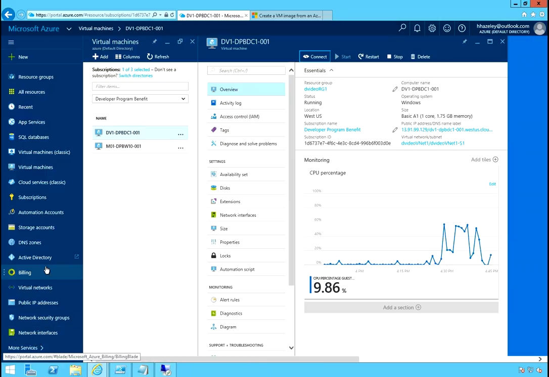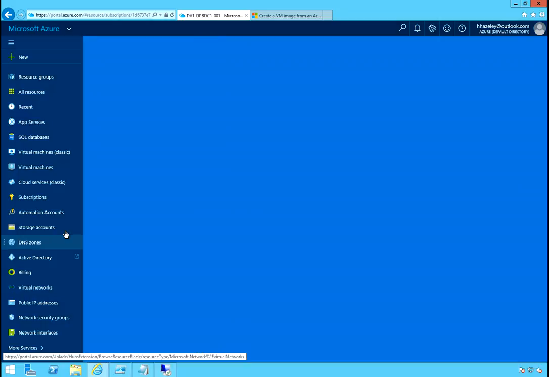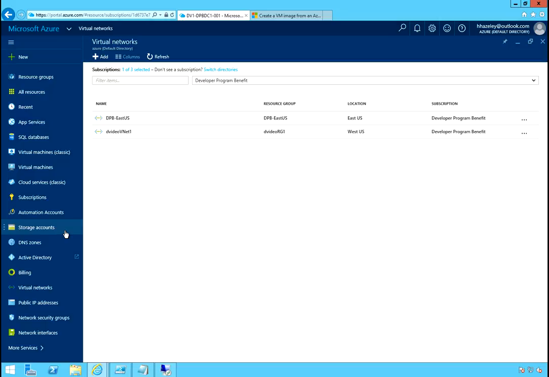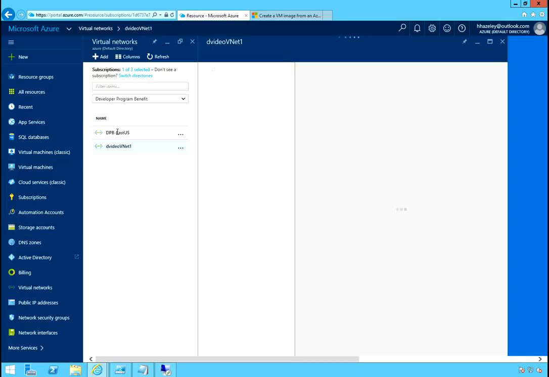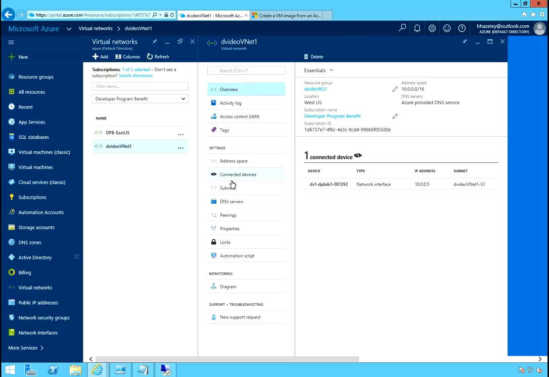Since I have this as a DNS server, what I normally like to do is jump back into my virtual network here. This is just the easiest way I find, so that I don't have to change things on each and every server.